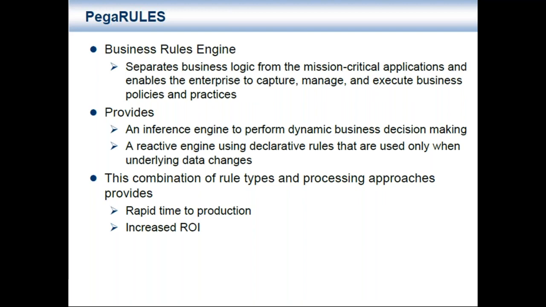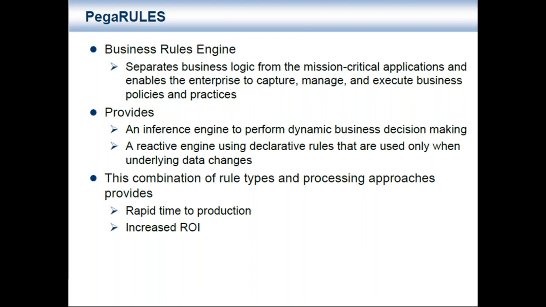As I said, it supports both inference and reactive. The reactive engine uses declarative rules that are evaluated only when underlying data changes, so it reacts accordingly. This combination of rule types and processing approaches provides rapid time to production and increased return on investment.